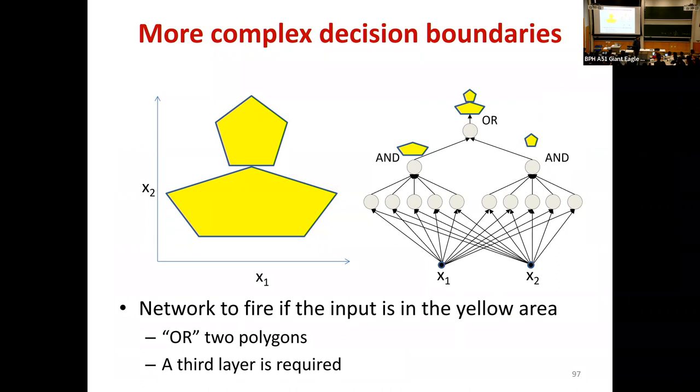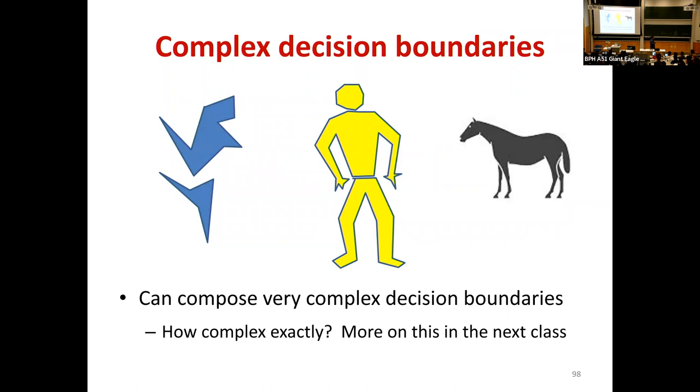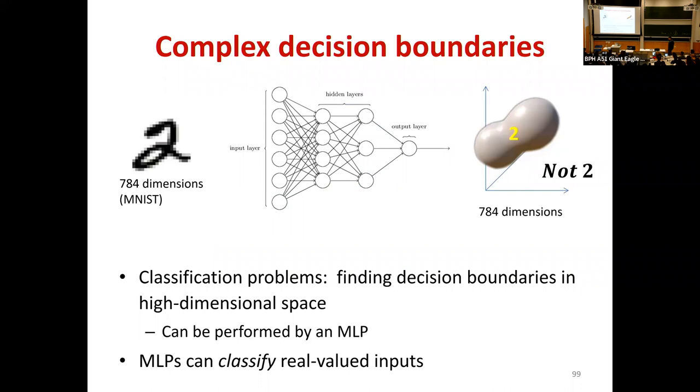Right. And now I can get more crazy decision boundaries, right? How would I do this? Just chop it up into little polytopes and I can OR them up, right? You can see this thing is very flexible, right? So now I can use this for performing classification.